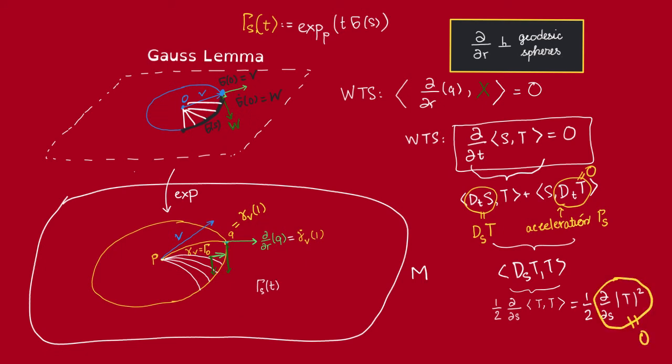What does that mean? That means in particular that when we fix any time t0, the speed of these different curves at the same time t0 is going to be the same. So here in the picture, I'm going to draw the speed at the time t0 equal to 1. And in the case when t0 is equal to 1, to say that this derivative is 0 is the same as saying that the magnitudes of this velocity vector, the speed at time t0 equal to 1, is the same. So let's see why.